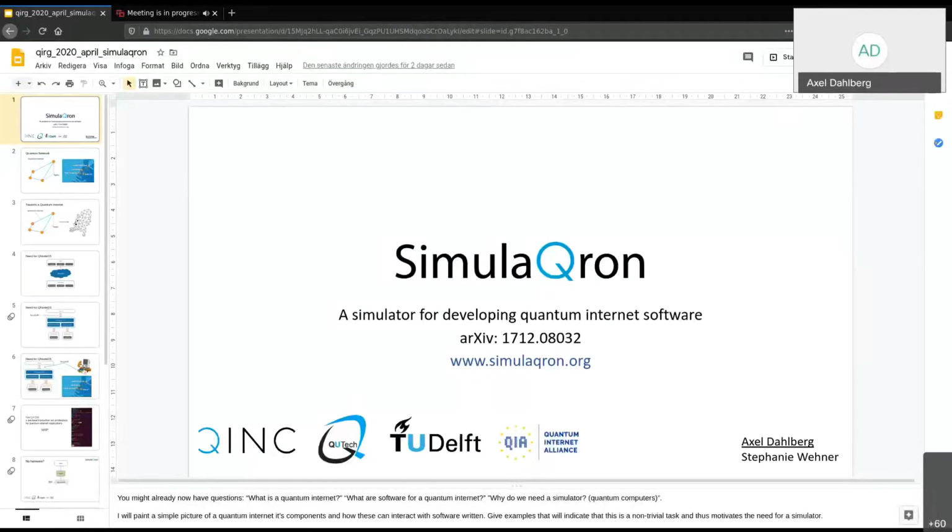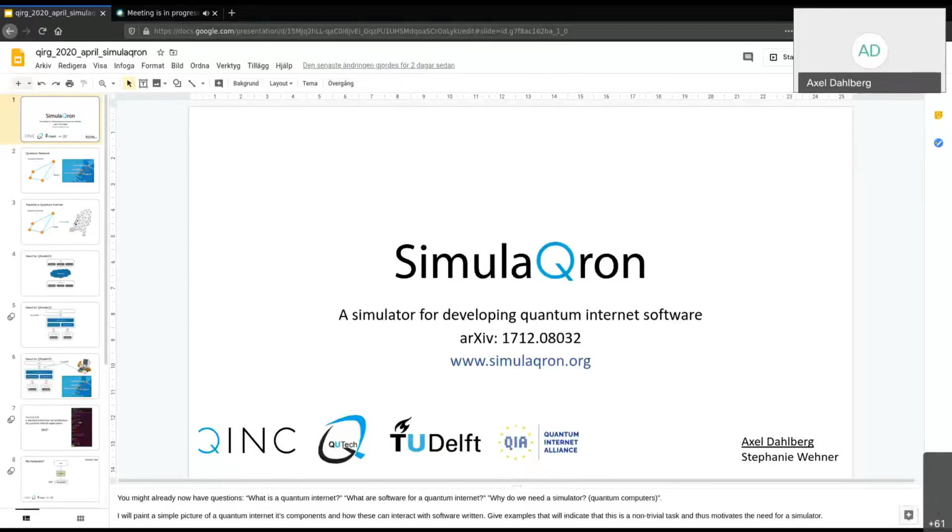To set the stage for what Simulacrum is, I would like to zoom out a little bit and explain why we developed it, or where we're coming from. At QTech, we're trying to build a quantum network between, at first, 4 cities in the Netherlands. We don't just want to build a small fixed network. We're focusing a lot on how to design a scalable blueprint for a large-scale quantum network, so that we can go further and span the Netherlands and Europe and maybe further.